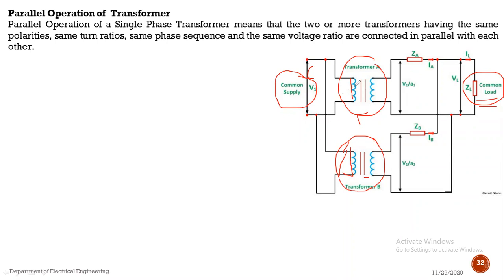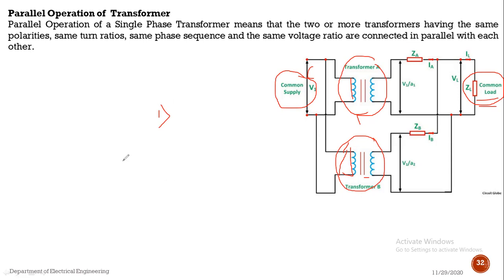Now, when these transformers are operating in parallel, before putting the transformers in parallel, there are some necessary and sufficient conditions. The first necessary condition is that the polarities of both transformers, or of two or more than two transformers, are equal. After that, the turns ratio: it is not necessary, but this is the condition, turns ratio same. If not the same, then also we are able to put the transformers in parallel.